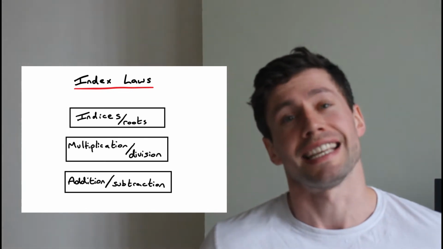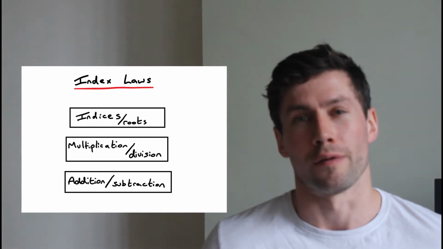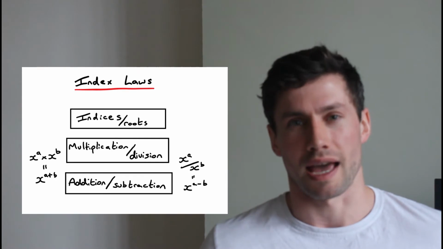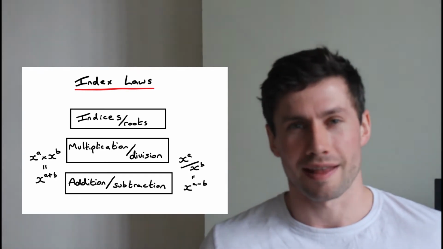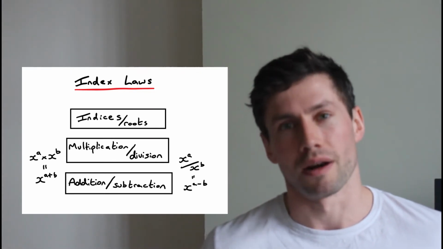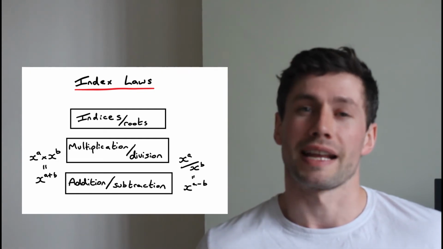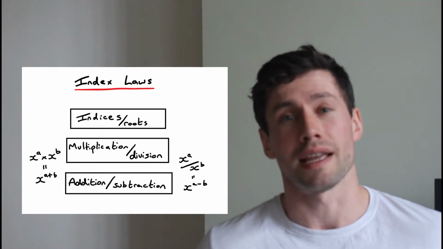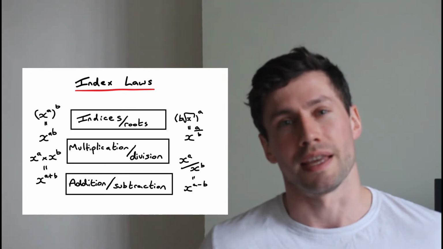If we go back and look at our hierarchy of operations with addition at the bottom, multiplication in the middle, and indices at the top, this gives us a quick method for remembering the indices power laws. When we multiply x to the a and x to the b, we add the indices. Therefore, if we're operating on the multiplication level for the numbers, the powers drop down to the level below and are added or subtracted. However, if we are operating at the highest level, at the indices level, where one indice is taken to another indice, we drop down to the level below that and we multiply these indices.